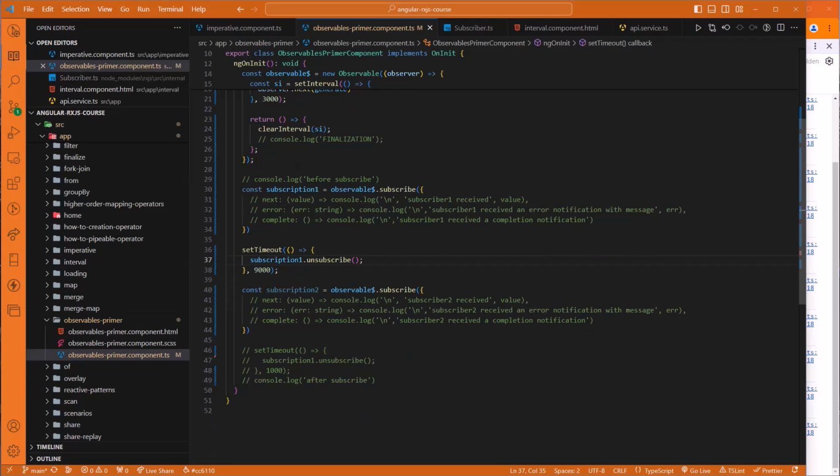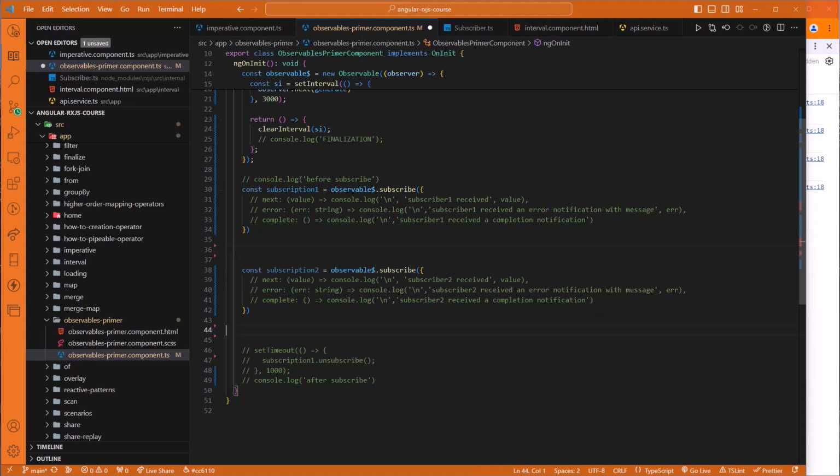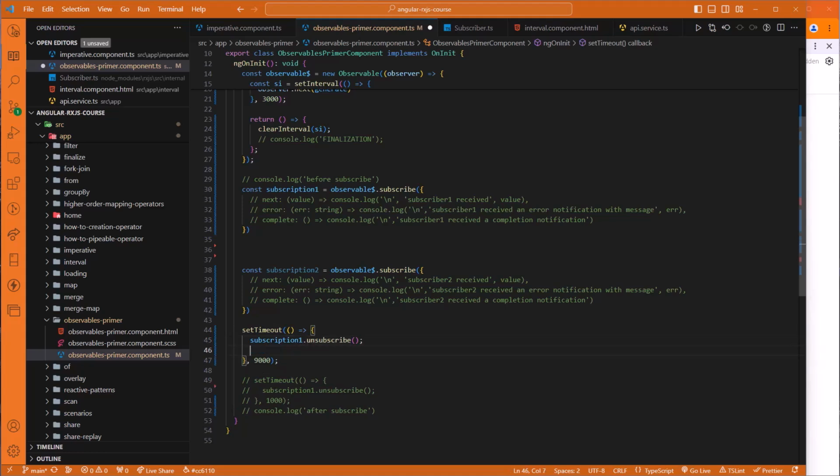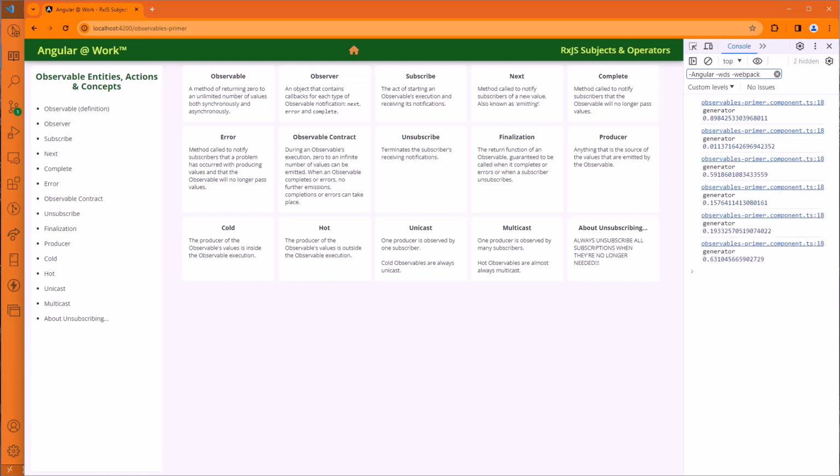Let's also have the subscriber 2 unsubscribe after 9 seconds. And when we go back to the console, we'll see 2 randomly generated numbers, then a second set of randomly generated numbers, and a third set.